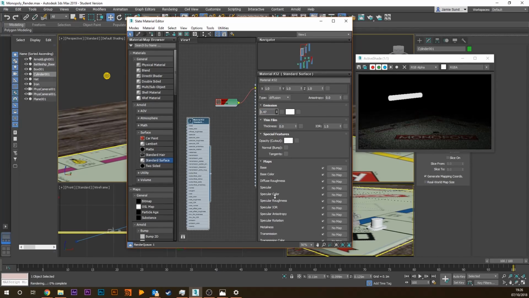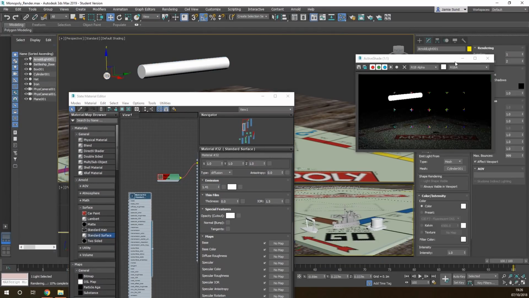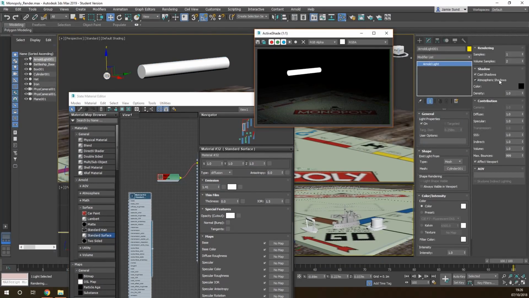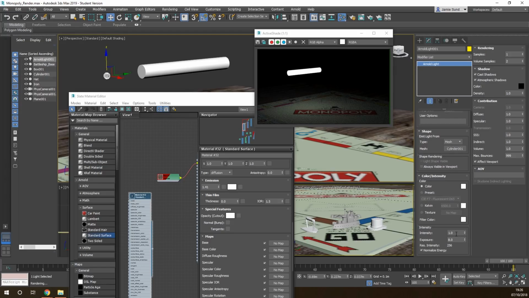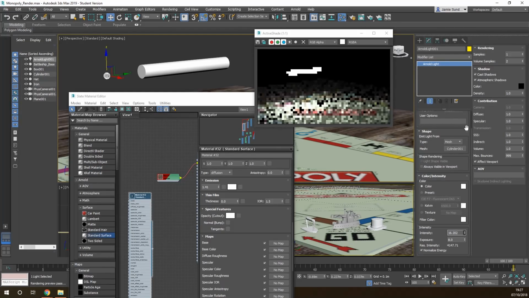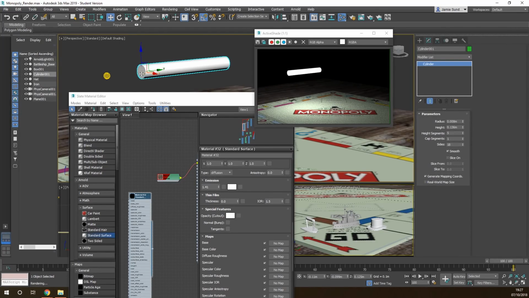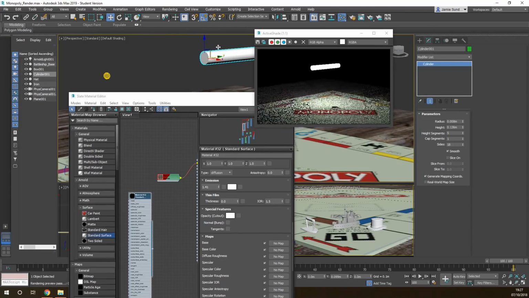Yeah, so I can just turn that down a lot because I only need it to look white on the screen. There we go. So, and then that way with this light I can change the values. So I could up the intensity. But anyway, that's the way to make, if you want to have an actual shape for your light in the scene, that's how we do it in Arnold.